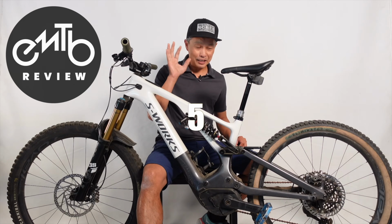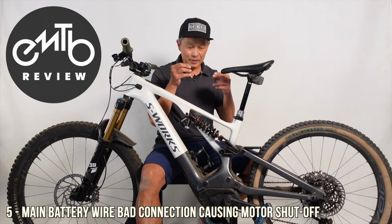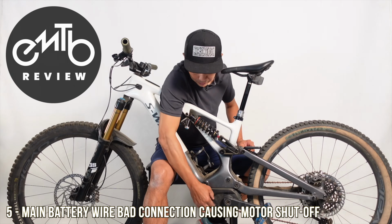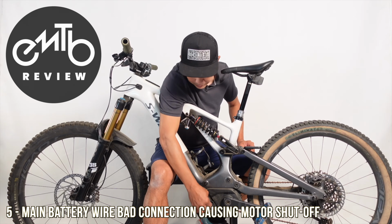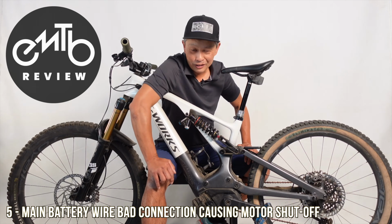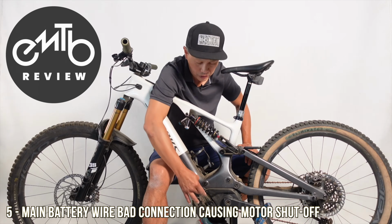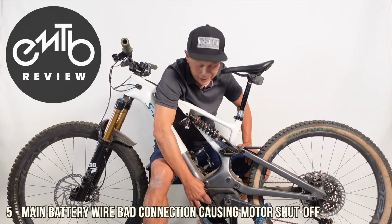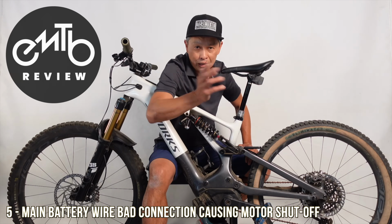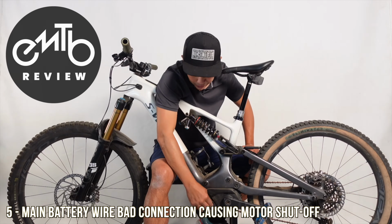Okay, number 5 issue that can fail on your Levo is the charging port. I mean, the main port to your battery. So this is your port right here, your plug. And what's unique about the Levo, as opposed to the Levo SL or the Turbo Tero or any other bike, is this wire is actually your live wire. It's the main wire that connects your motor to your battery. So if this connection is not perfect, any contamination, your motor will not turn on, or it will intermittently shut off. And I've seen this happen dozens and dozens of times, Gen 2 and Gen 3.